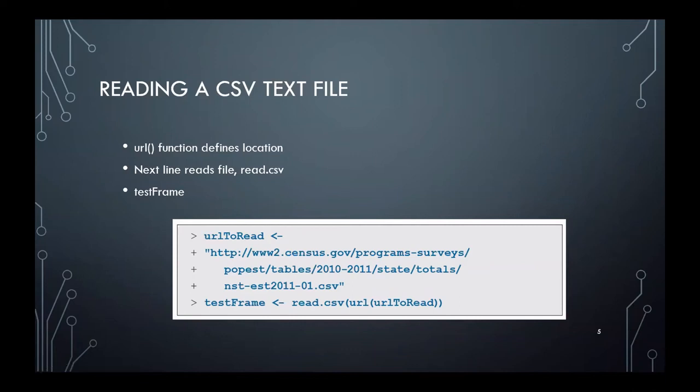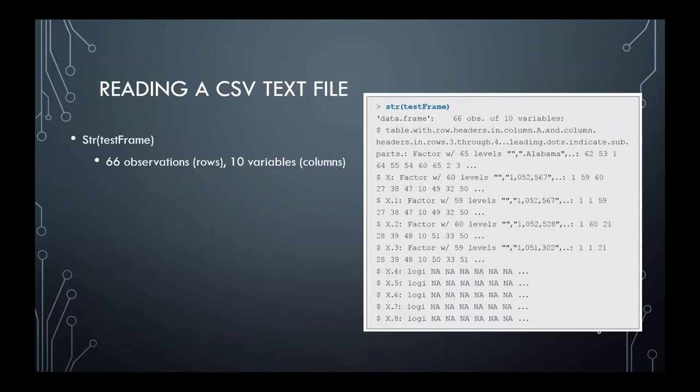Next, you actually have to read the file. So what we do is we do that test frame, the assignment, and then read.csv. Okay, so we are going to name a data frame. Here we're naming it test frame. And again, we're going to use that assignment operator that we've been using, the less than and the dash. The R command that we use is going to be read.csv. To specify that we're giving a URL and not a location on a disk, we're going to use URL and then send it that URL string. Okay, so that's the basic workings of how to read in a CSV file.